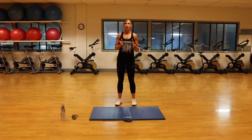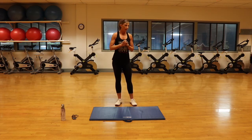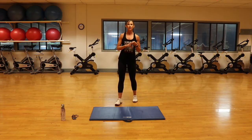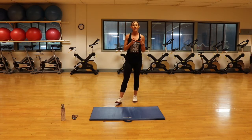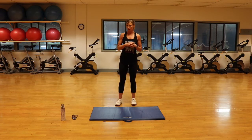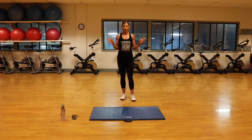So today's plan is we're going to be doing two core exercises for 30 seconds each, and then in the middle we're going to be doing a half Tabata cardio. So 20 seconds work, 10 seconds rest, 4 rounds, repeating the core, and then on to a new set. Okay, so we're going to get warmed up, and then you don't have to remember any of that. I will be cueing you on all of the times. Okay, so we're going to get warmed up.